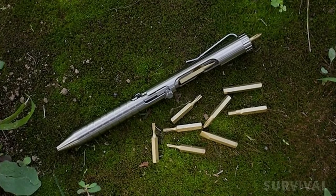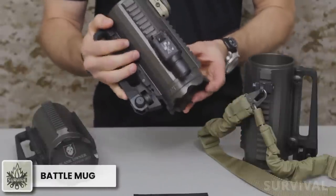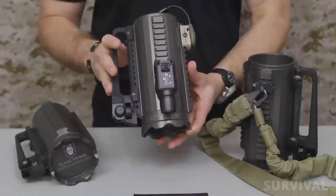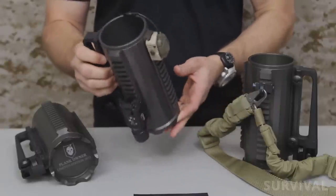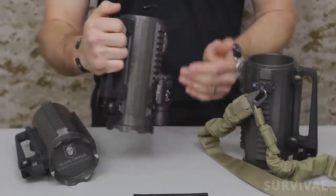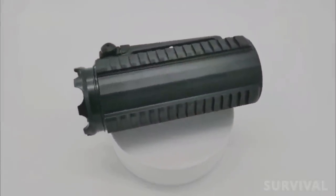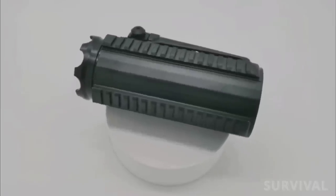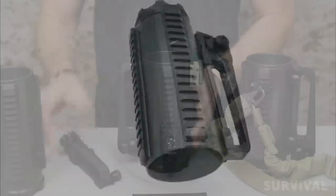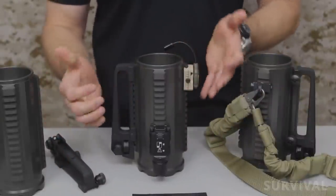No soldier should be without the right gear — this tactical coffee mug is unlike any other cup on the market. The handle is an actual AR-15 handle attached by rails onto a solid block of aluminum that you can customize with an endless array of tactical attachments. A battle mug is machined from a 10.5 lb solid bar of 6061 T6 billet aluminum into a 2 lb sculpted, American-made work of art. Each battle mug can be laser engraved with standard or custom insignia or custom messaging.